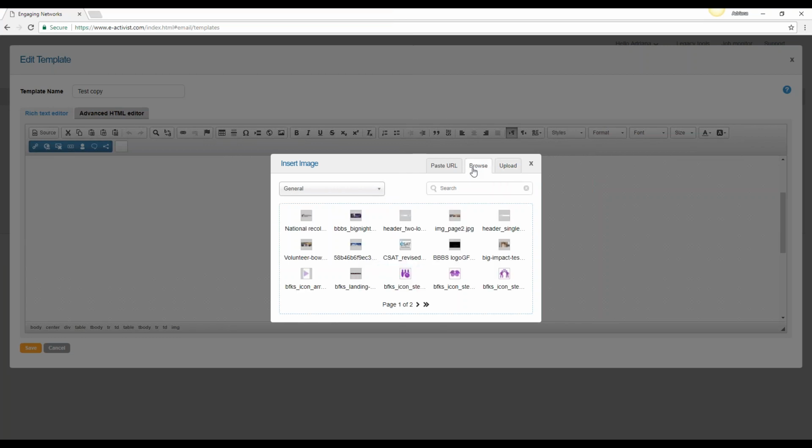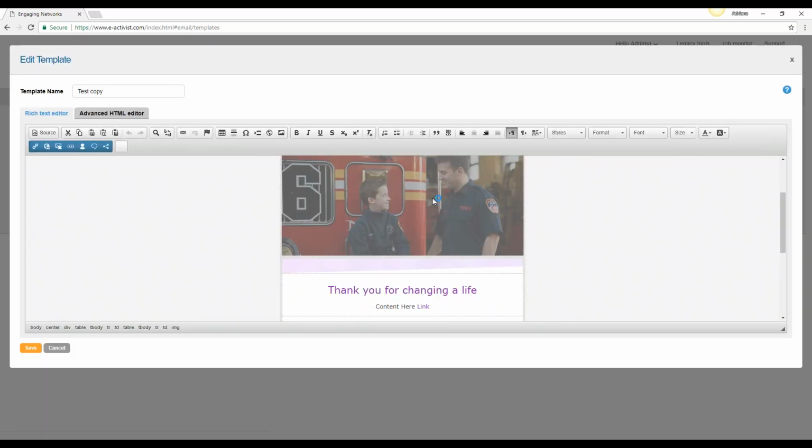And if you already have images in your folder in your Engaging Networks account, for those of you who are Zen clients, you will have some images in here that we've already used for your Engaging Networks account build out. For example, you'll definitely find your logo in white and purple. So those are always going to be there. And then any images that we've used, if you've already built out your peer-to-peer site, for example, you should have all those images there. Any ticketed event images that we use for that build out will all be located here, and you can organize them if you like with folders. This is how you would go to upload an image if you needed to replace this image here.